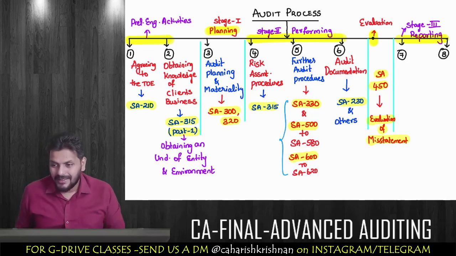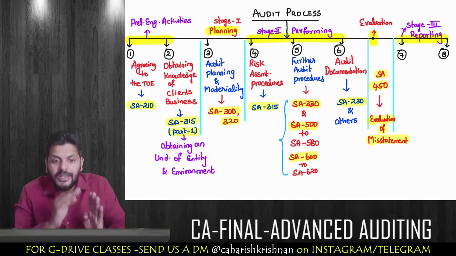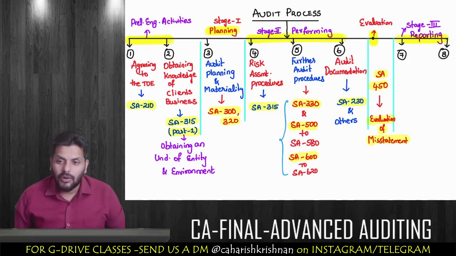So does it fall under performing an audit? No, it's not performing any procedures. Does it come under reporting? No, it does not have any reporting. Then what are you doing? It is an intermediate aspect between performing and reporting, which is called evaluation of a misstatement. Okay, a very, very important part of the discussion.